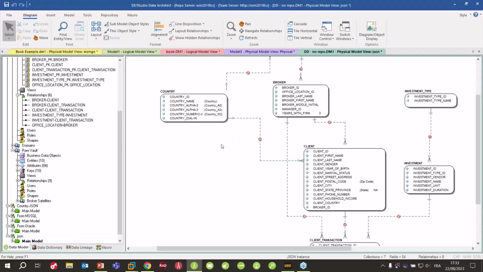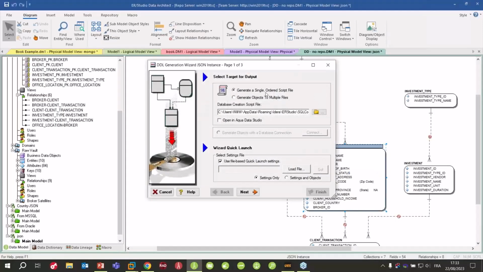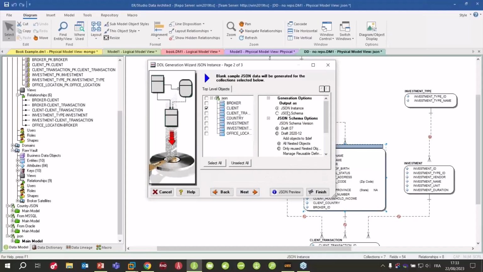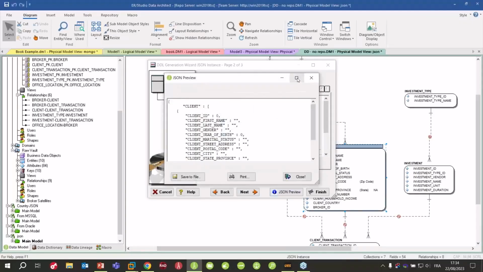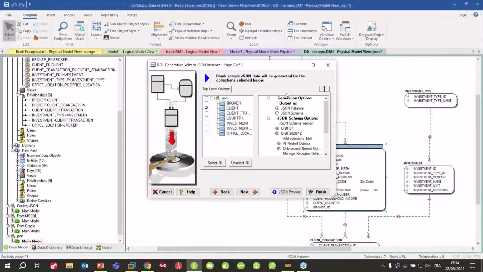So it was my client, and the client is using my state. If I generate my database, a JSON instance, and look at my preview, I have nothing for this one, but we have to look at the JSON schema.